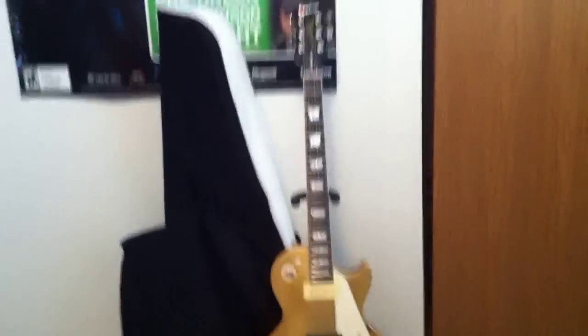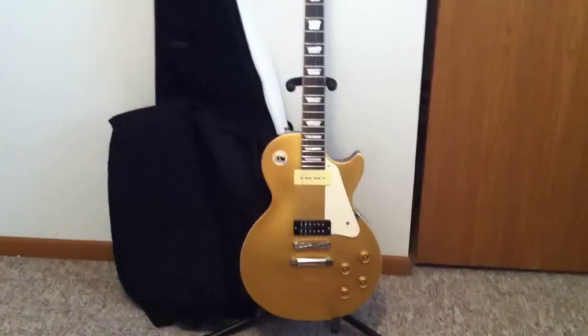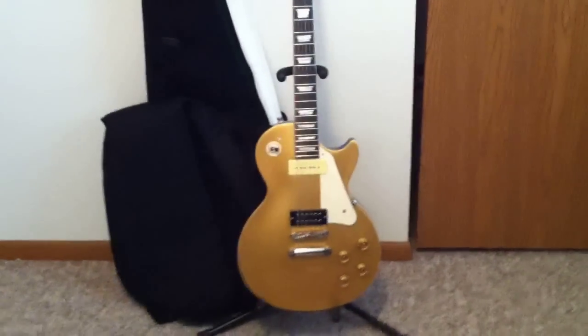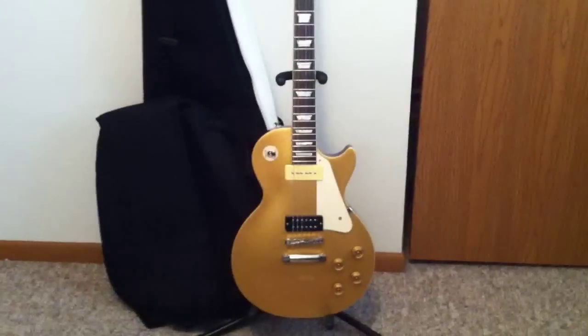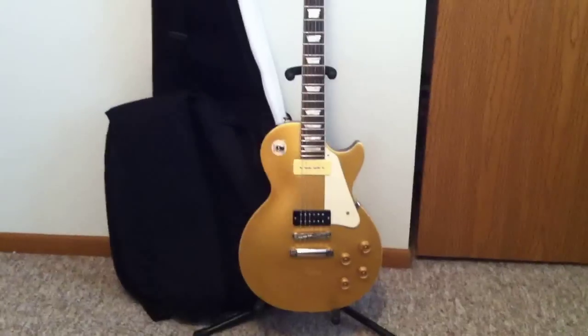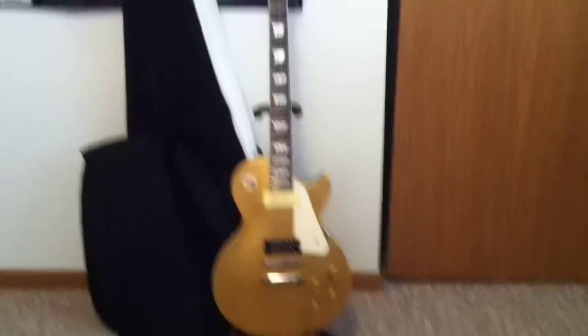So we got my room over here. Probably one of the most important things in this room is the guitar. This is an Epiphone Les Paul — I wish it was a Gibson, but I don't have two grand lying around to spend on a guitar. It is a gold top, as you guys can probably identify. Whenever I think of a guitar, the Gibson body style is what I think of first. It's not a Stratocaster, not some funky psychedelic weird-looking guitar — it's just a straight-up Les Paul. This is the epitome of body style, at least for my personal taste. Very subjective, but damn, isn't it sexy.